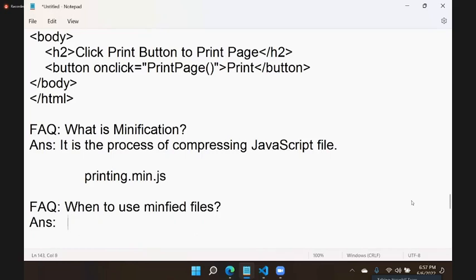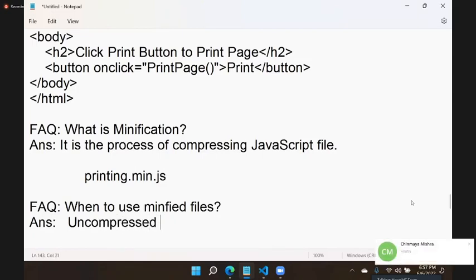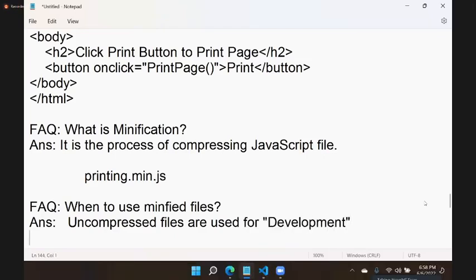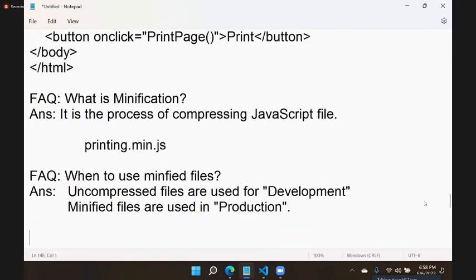Remember? Uncompressed files are used for development, and minified files are used in production. Remember, what is production?